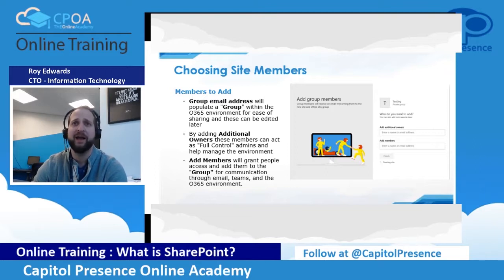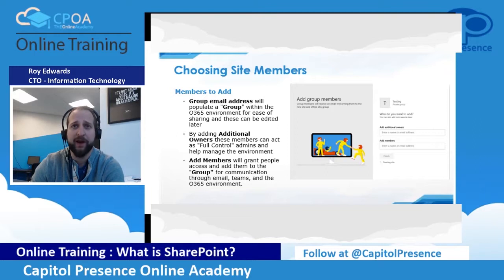And then by adding additional owners, these members can have what's called full control, and they'll be able to grant rights. They'll be able to make master changes. They'll be able to do some sort of things that will help you manage your environment. But you definitely only want to keep maybe one or two administrators and full control members or a group of people that you trust. You don't want to just give out full control rights to everybody. It's best to keep them at edit or contribute if they don't need administrator or developer permissions.